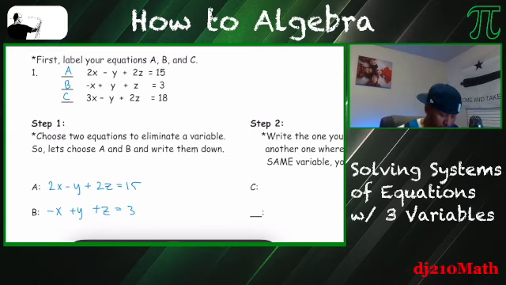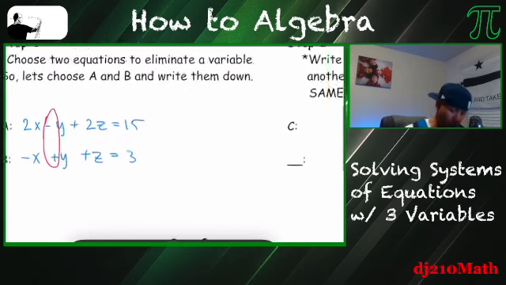We want to use the elimination method to try to eliminate one of the variables. Notice we have to commit to a variable, x, y, or z. When you're looking at these, ideally you want to choose the variable that has the same coefficients but opposite signs. So here we have -1 and +1. Normally, if you didn't have all the fancy instructions and had to analyze yourself, A and B and B and C are the two pairs I would have looked at. Those are the ones that stand out. Here they told us to choose A and B, specifically for this reason.